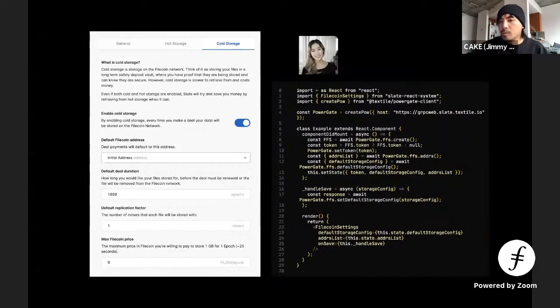Martina stepped in and really helped with some of the more robust components. We had a conversation where I was like, maybe it'd be kind of cool if when you use a component, you actually learn more about the Filecoin network too. And so the settings component, she just killed. She did an amazing job, where once you're using it, you're like, okay, I get it. There's this notion of hot storage, cold storage. And of course, definitions for the network change over time as we implement new things. But it was just really cool to see members of our community create informative components, not just a button, but something that teaches you how to use the network.